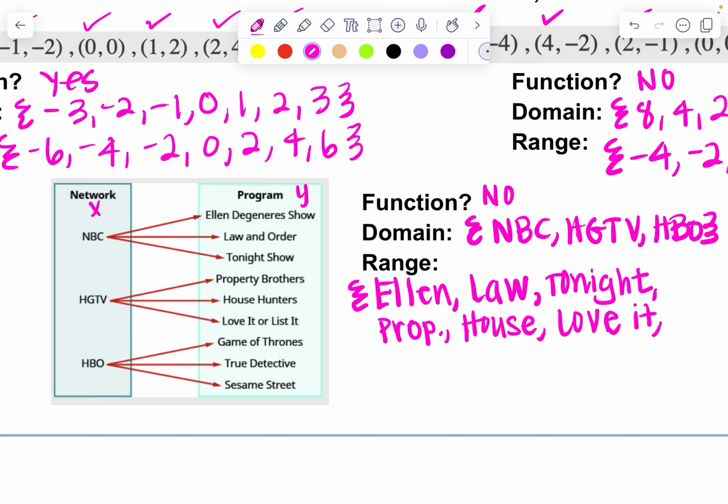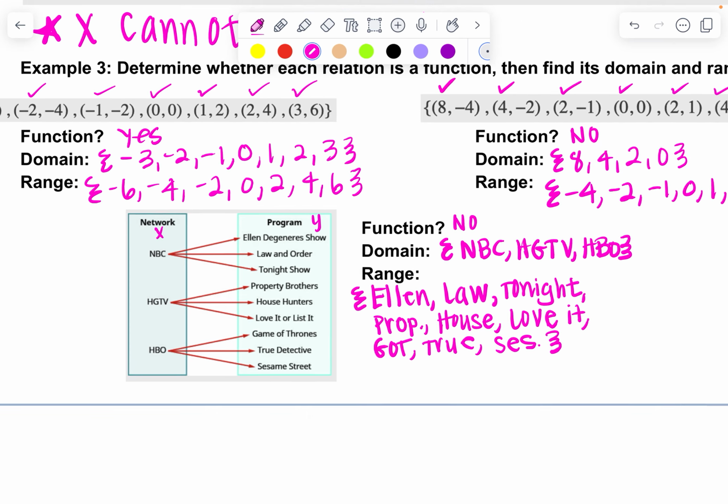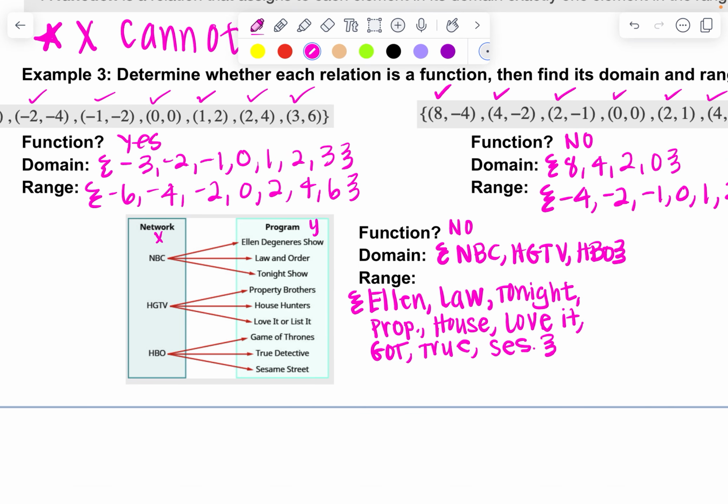Again, I'm shortening these. Game of Thrones, I'll call GOT. True Detective, I'll just say True. And then Sesame Street, I'm just going to say ses. So again, even if it's not a function, you can still state what the domain and range is. If the X values repeat at all, then it will not be a function.